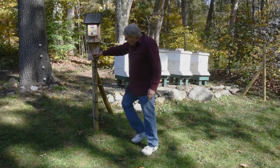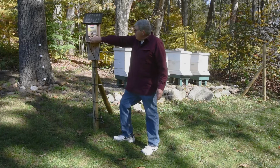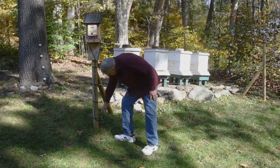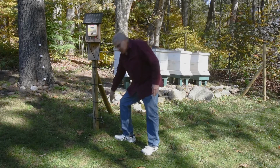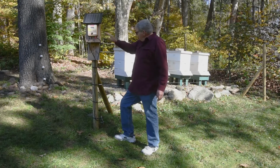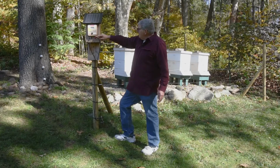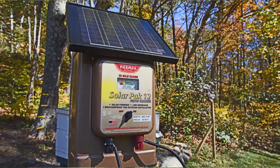Then the next thing you want to do is get an insulated ground wire that goes from the ground terminal on the fence charger down to your ground wire here. The reason you want to insulate it is so you don't have to worry about it coming into contact with any of the live wires, okay? After you've got the ground set up, you hook up your hot lead from the red terminal on the charger, and that goes down.